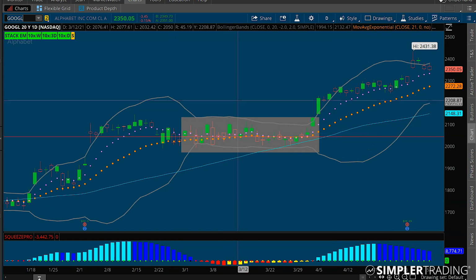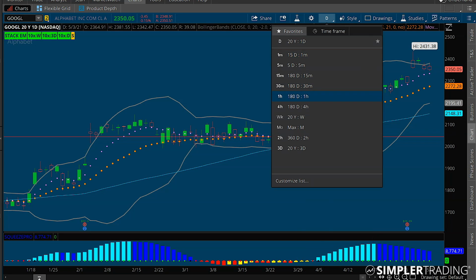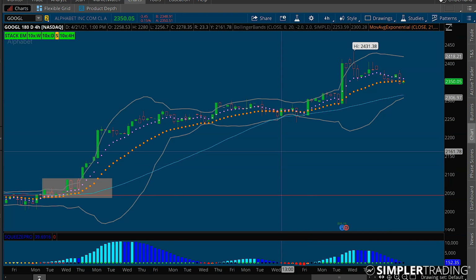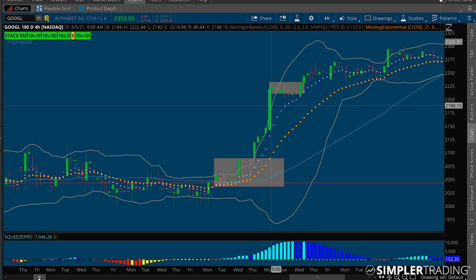Once I'm working with that and I find that daily squeeze, just using the indicator, I'm looking for the lower time frame squeezes right on top of that daily 21 EMA. If you've got a 30, a 1 hour, a 2 hour, whatever you might have, you can certainly use that lower time frame squeeze as your gauge of building an entry. To get in here a little bit earlier, because we don't want to be getting long right here. We missed too much of the easy move.